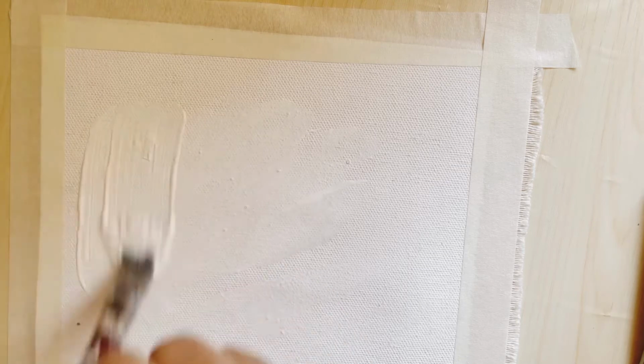So first of all, I am wetting my canvas sheet with some water, and then I'm applying gesso to prime my canvas to give it a smooth finish, so that when we apply paint over it, it will be very easy to blend and all. While it is a little wet itself, you apply the gesso.